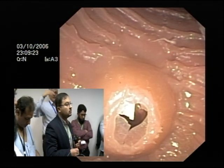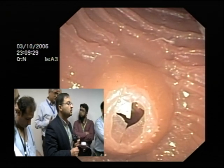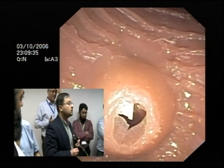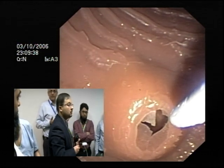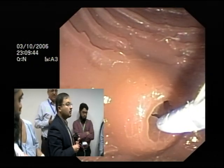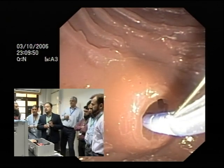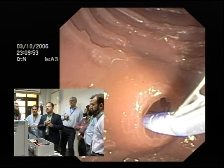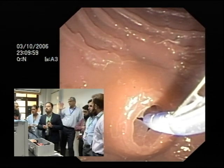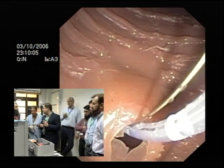Okay, so then we come to techniques of cannulation. So one technique is where you just go in with a sphincterotome or a cannulotome. In our practice since 1996, I have hardly used cannula, for very difficult pancreatic duct cannulation, if I have. But other than that, almost all, my first poster at BSG from Pakistan was in 1997, and that was about sphincterotome cannulation. So we don't literally have cannula, I don't think we have cannula, just for pancreatic.